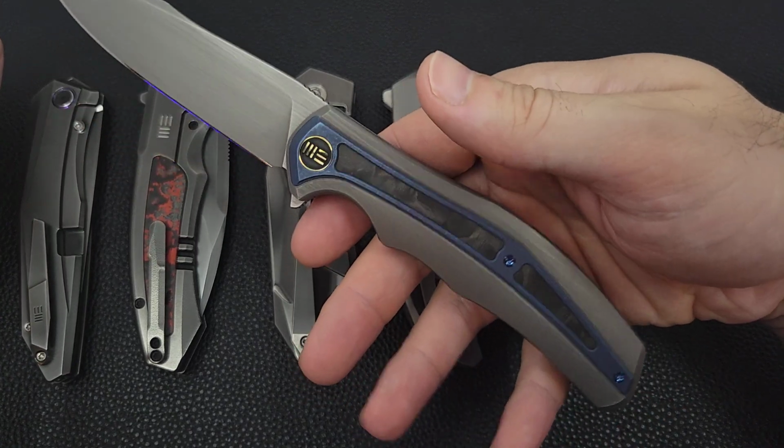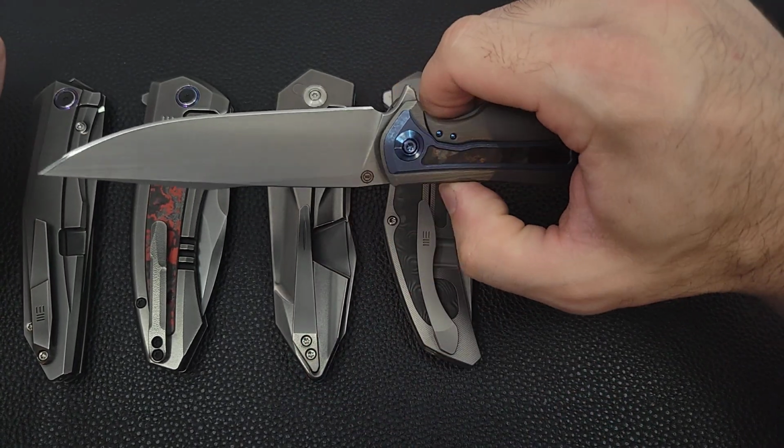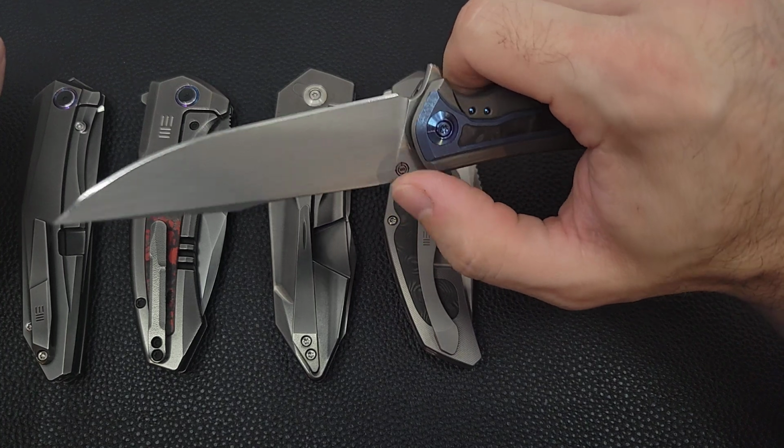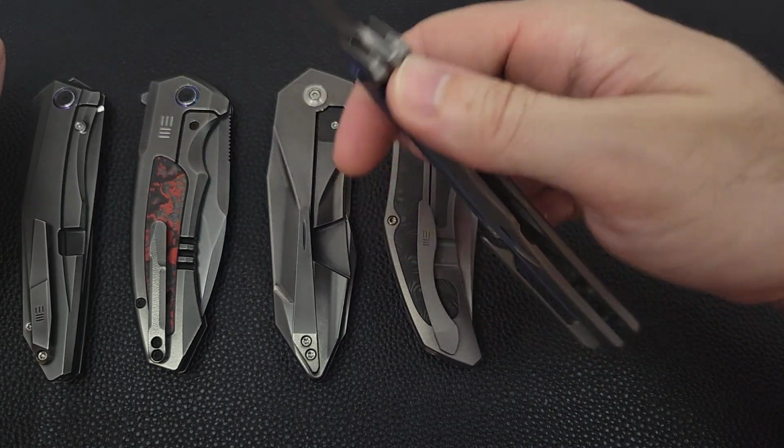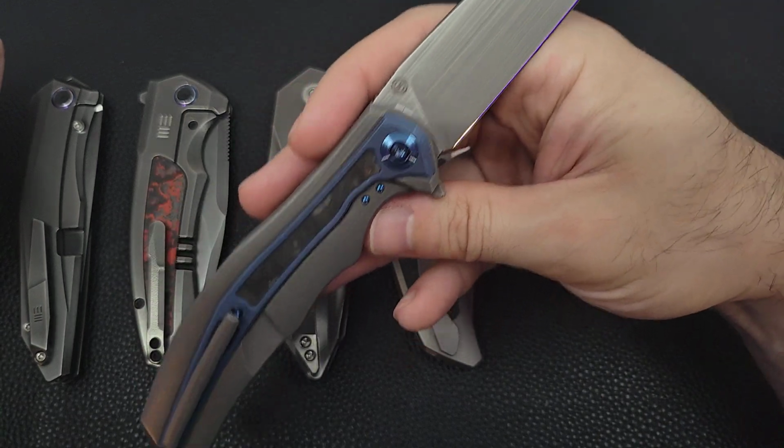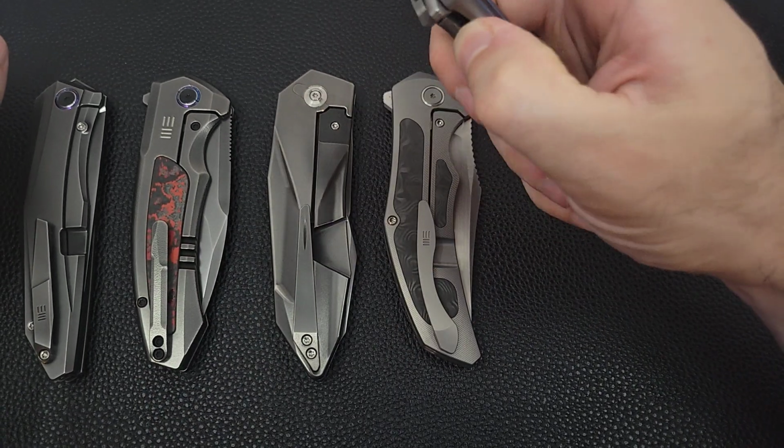Again, ergonomics are amazing, and very little printed on the blade. This side's completely clean. Here's your branding. Yeah, another really cool one.